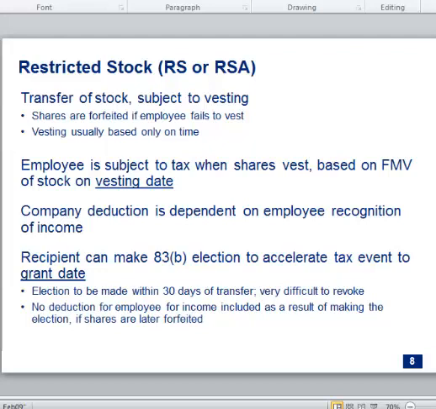Even though on day one the company says, here, Cindy, here's your share, but you've got to work here for a year, or else if you quit, we're taking your share back. A year later, when she vests and nobody can take it back anymore, the value of the share at the date it vests is taxable to Cindy. So in our example where they granted her a share when it was 25, a year later the stock is 26, the vesting requirements are met, then $1 goes in her W-2. And that income is subject to withholding.